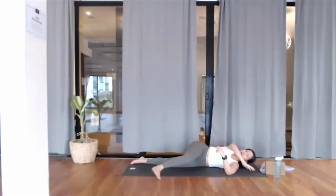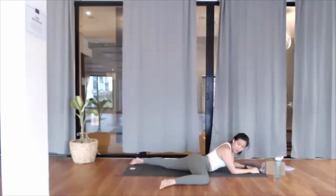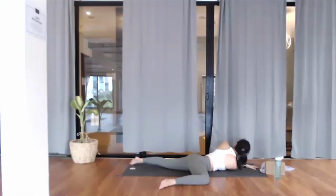Once you're ready, everyone, right knee out, 90 degrees to the body. Palms are down on the mat. Push into your hands a little. Thread your right arm under the left. Keep going until you're able to bring your right shoulder down on the mat under your chest.